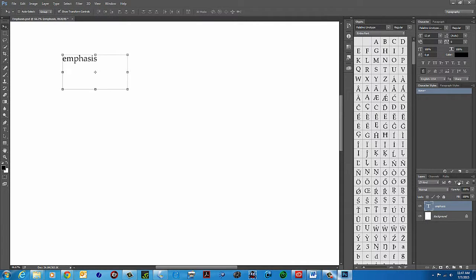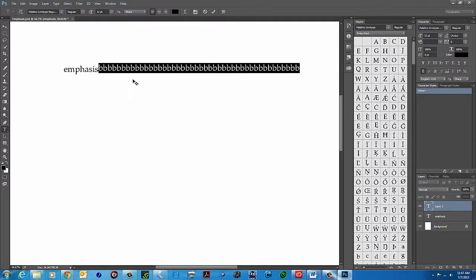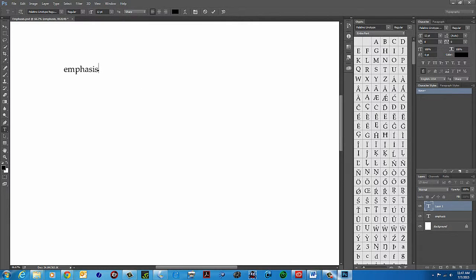Now I'm going to delete this again because I told you I was going to review, and I'm going to do it the first way I demonstrated. Just click once and type out the word emphasis. So it's a long string. Now with this variation, notice if I keep adding letters, they're going to go all the way across the screen and not exist within that box that I defined. Okay, so we have my emphasis layer.